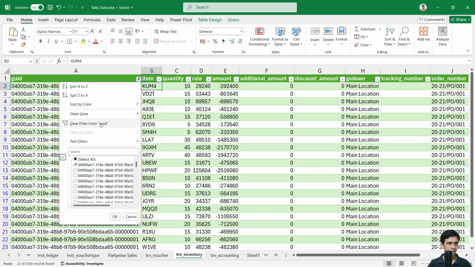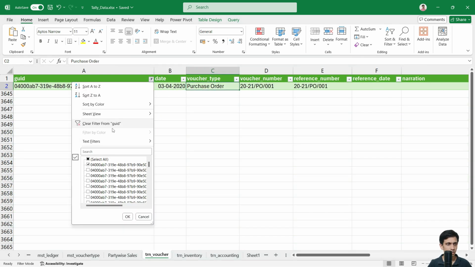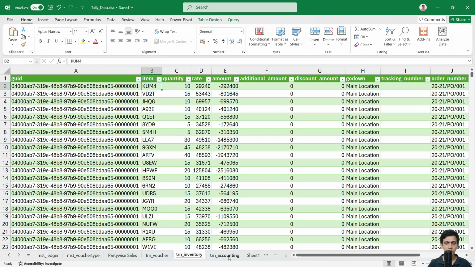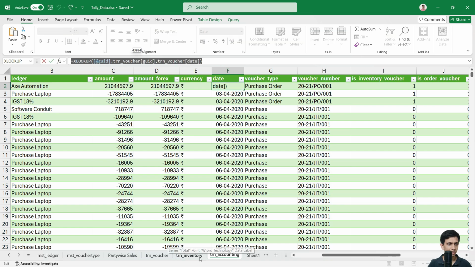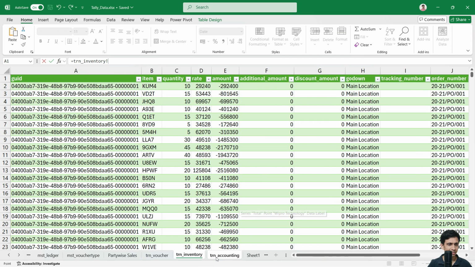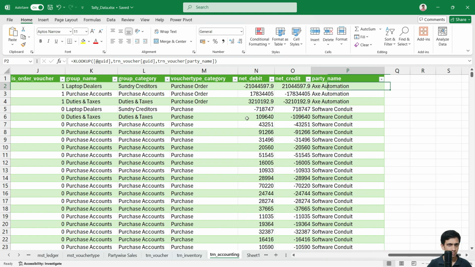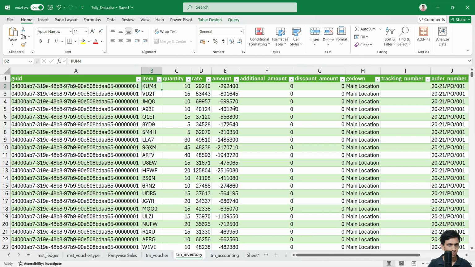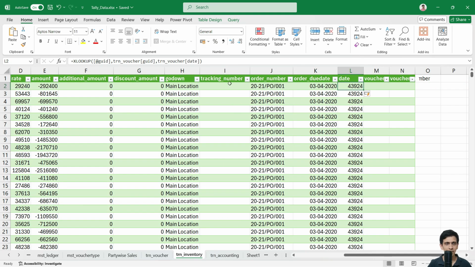Okay, so basically now I want all these details like date, voucher type, and voucher number. So I will reuse the XLOOKUP which I already formulated here. Now you don't have to worry, directly do like this, copy paste something like this, and paste it here.